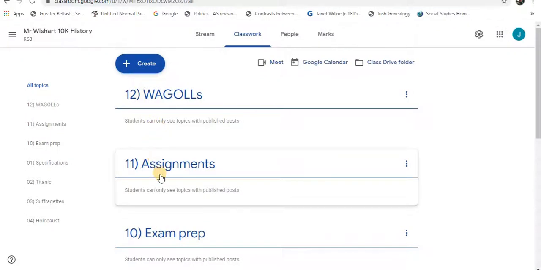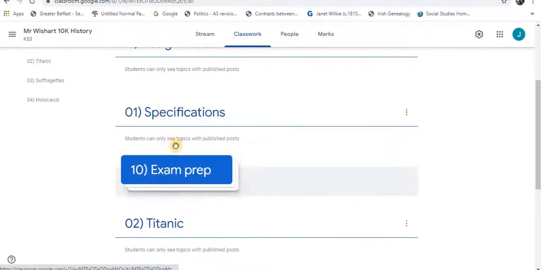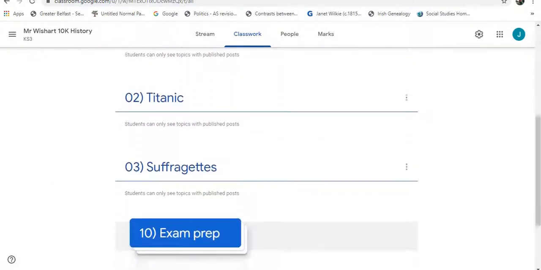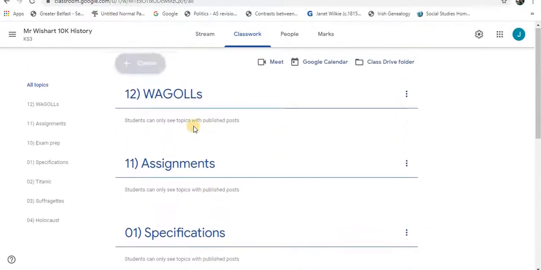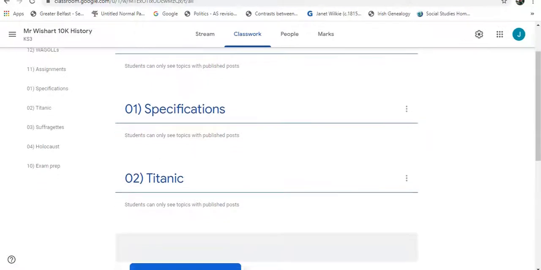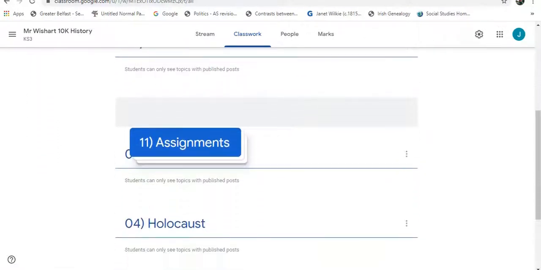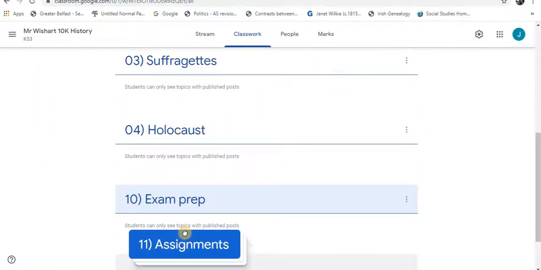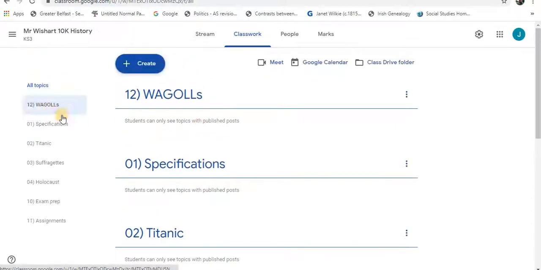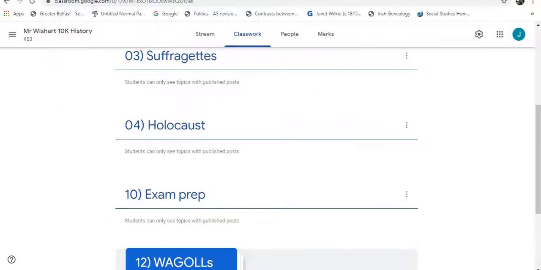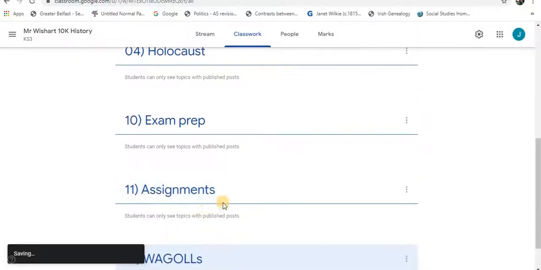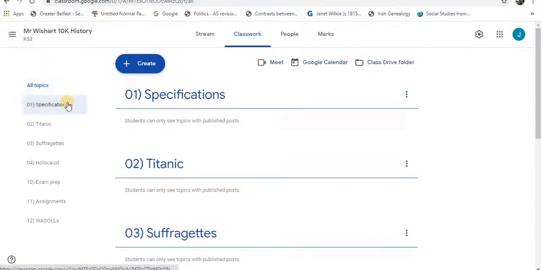Alrighty, so here we have our skeleton of our website, our Google Classroom, and we're more or less ready to go. I'm going to drag these down to the bottom. You can see on the left hand side that you have your skeleton as well, so it allows them to very easily manipulate this. Okay, there we go. So you see here, very easy to go in and then choose. So that is my skeleton for my site.